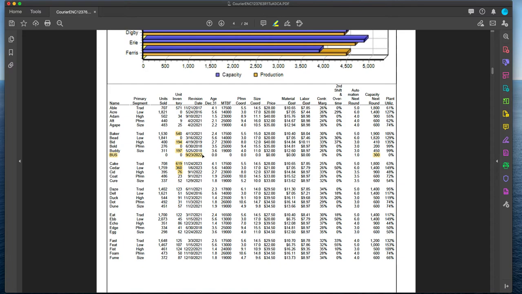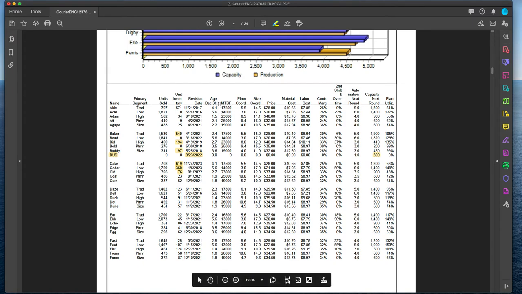So if other companies forgot to build the capacity and they're designing a new product, they will not be able to sell that product once it comes available because they do not have the capacity yet. So that's a very important thing to consider, and that's why I suggested practicing building a product during the first practice round. The other things you want to look at here, what's nice is you can take a look at where you match up in these different areas with the rest of the competition.